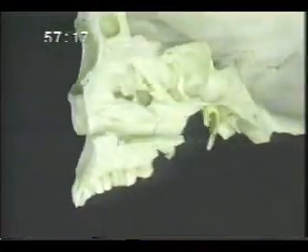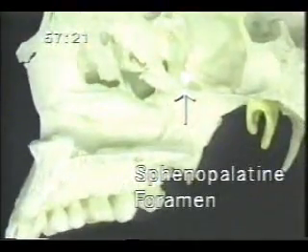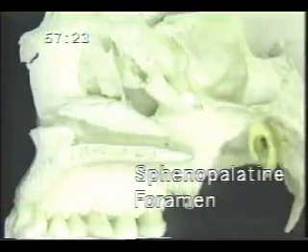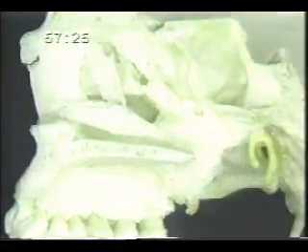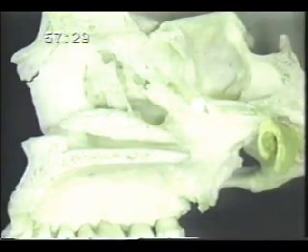The maxillary nerve also gives off palatine and nasopalatine branches that supply the palate and parts of the nasal cavity. To see where these go, we'll look at a skull that's been divided in the midline. The opening that's illuminated is the sphenopalatine foramen, which opens into the pterygomaxillary fissure. The maxillary nerve enters the fissure from behind here.